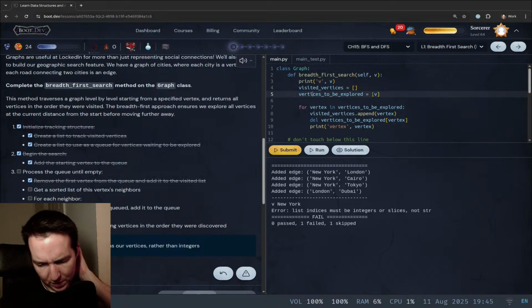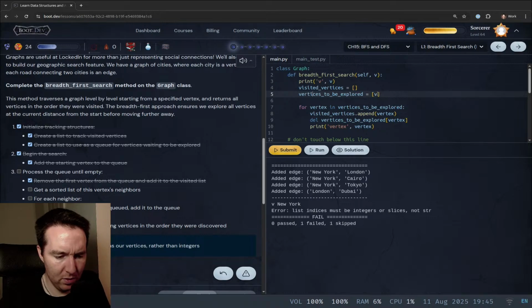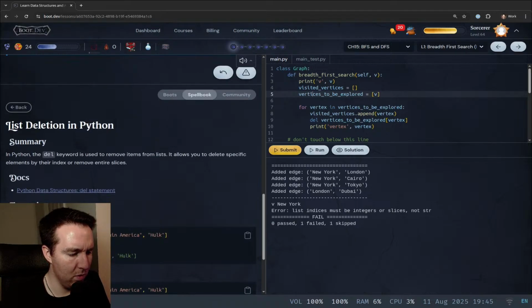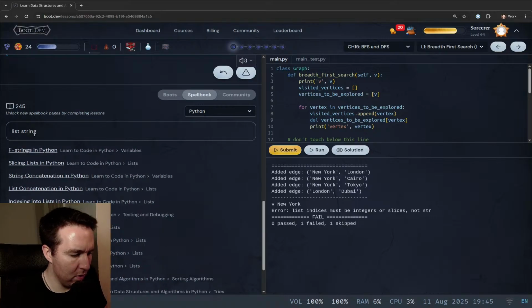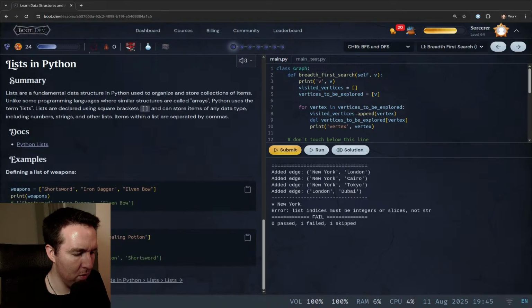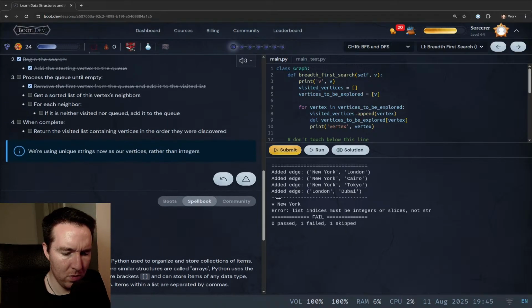List indices must be integers or slices, not strings. Why? That doesn't make any sense.